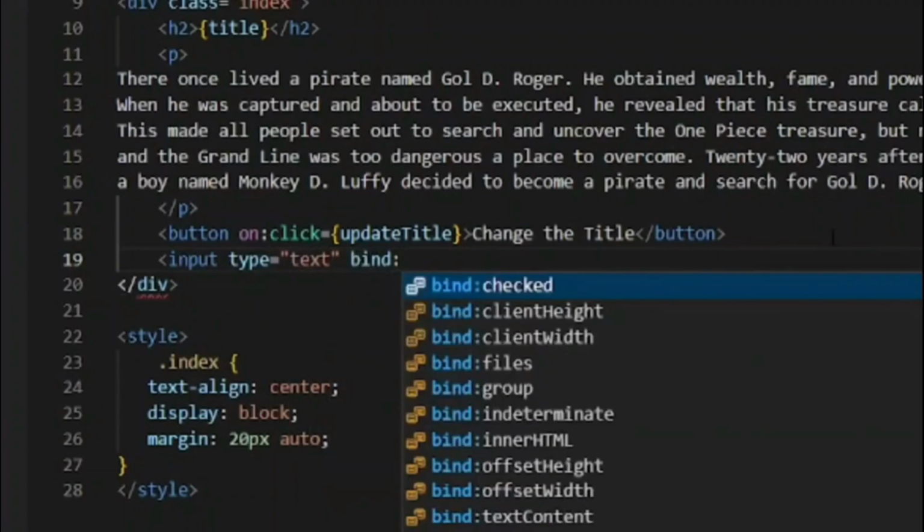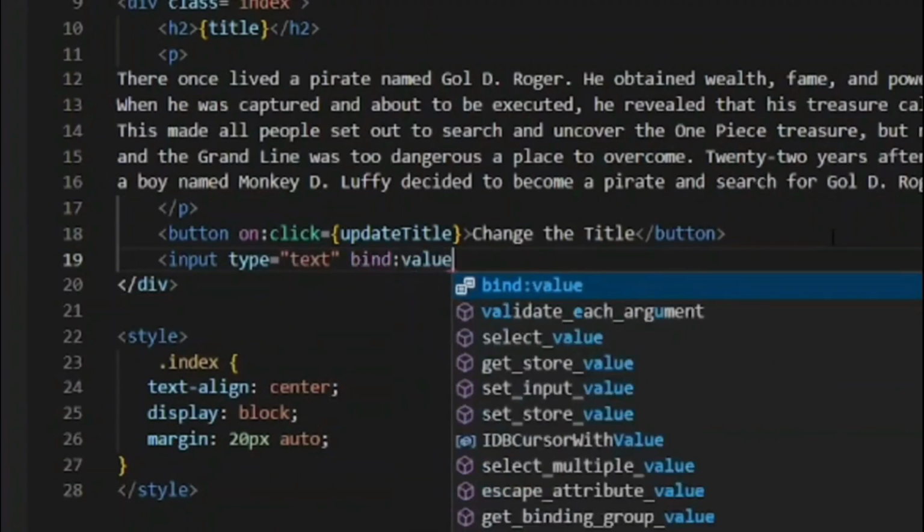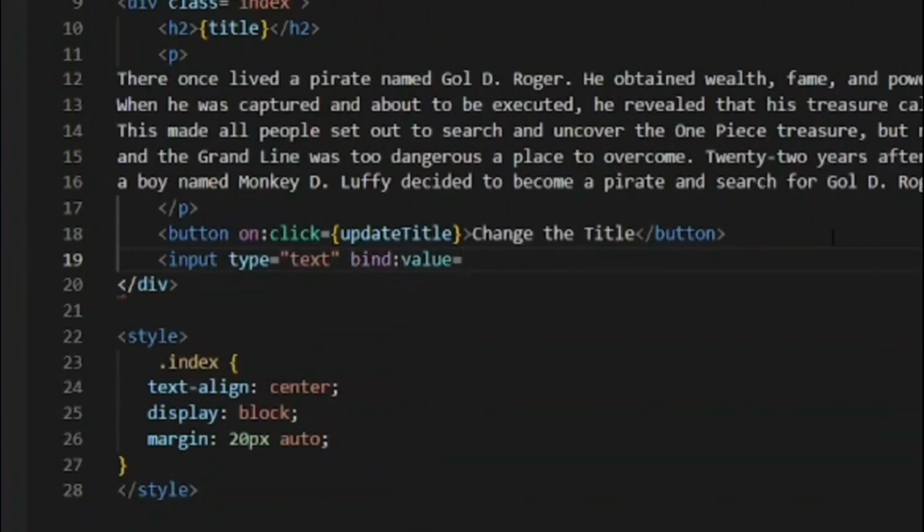And then what do we want to bind to? Well, we want to bind to the value of this input. So you know, input fields have value attributes and that controls what's displayed in the input. We are binding to that, and we are going to bind a specific variable to the value attribute so that when the value of the input changes, then the variable will change to match that and vice versa. If I was to change the title by clicking this button, for example, then the value of this input would be updated to match whatever the title is. Alright, so they both stay in sync with each other.